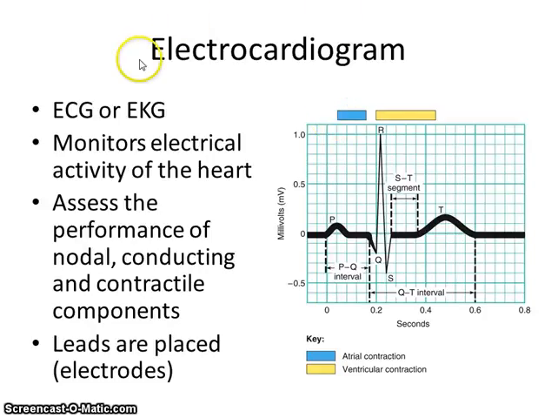So the heart activity is monitored with an electrocardiogram, ECG or EKG, they're the same thing. Cardio would be German with a K. And so this is going to monitor our whole heart at once. So you place these leads on the body so that they can take in the electrical information, and then you get this readout of the heart. And in the next video, we're going to go through this.